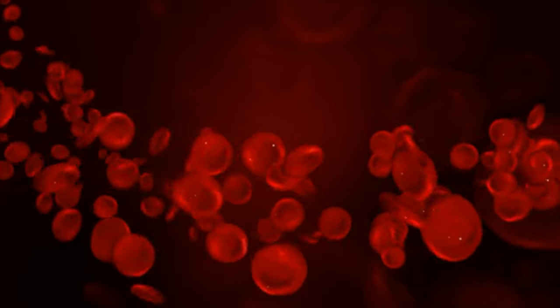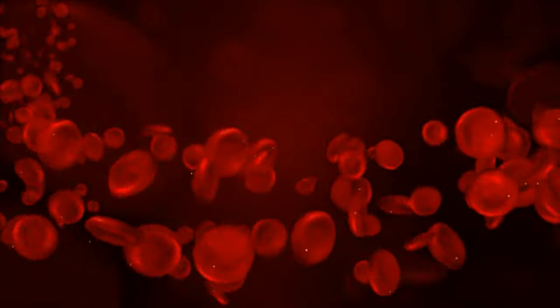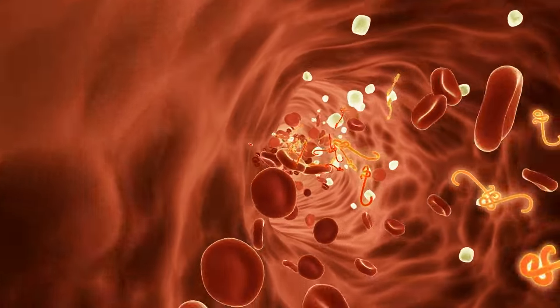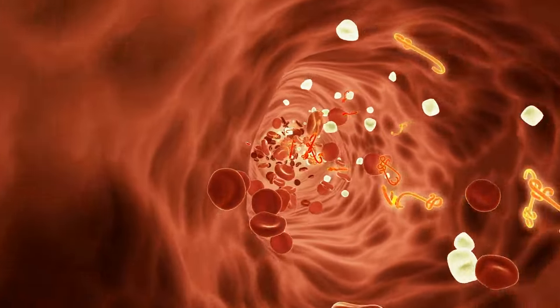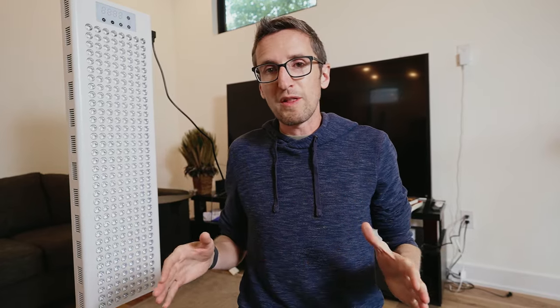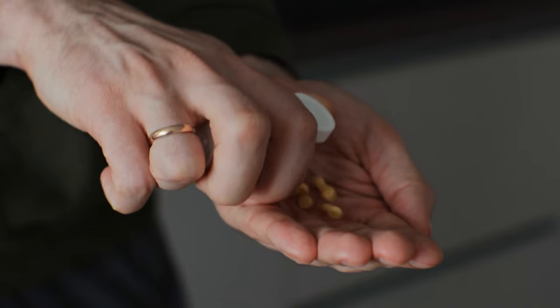If you have a skin cancer, for example, red light therapy actually helps all cells have more energy — and may help cancerous cells have more energy too. It also helps your immune system have more energy to fight those cells, so there's a trade-off. It's very important if you have a skin cancer to not use red light therapy, and to talk to your doctor if you're wanting to try it once you're through the recovery process.